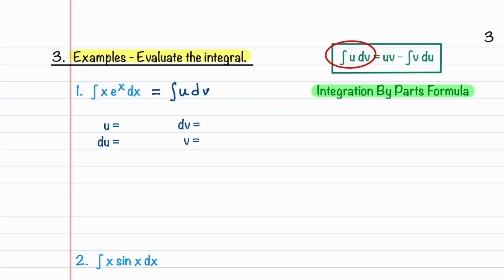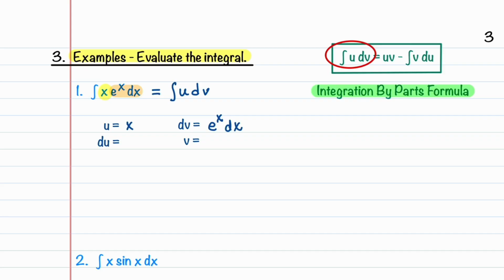Now we'll decide what part of the integrand is equal to u and what part we'll set equal to dv. If possible, we want to choose u to be the function that can be differentiated repeatedly until it becomes 0. Looking at our integrand, that function is equal to x. So let's let u be equal to x, and then the part that is left over, e to the x dx, that becomes our dv.